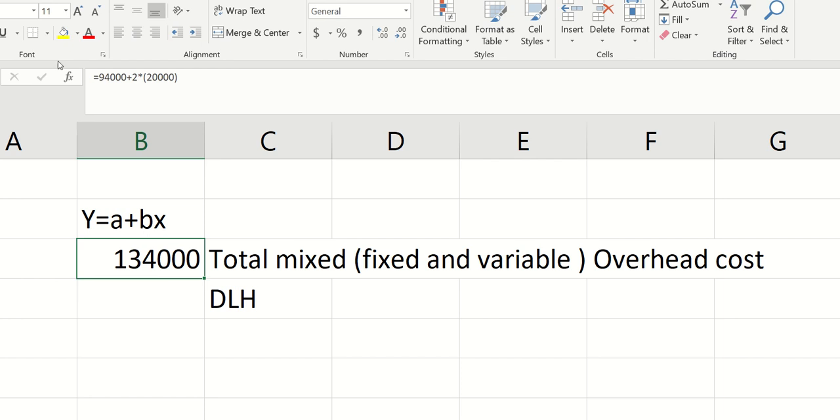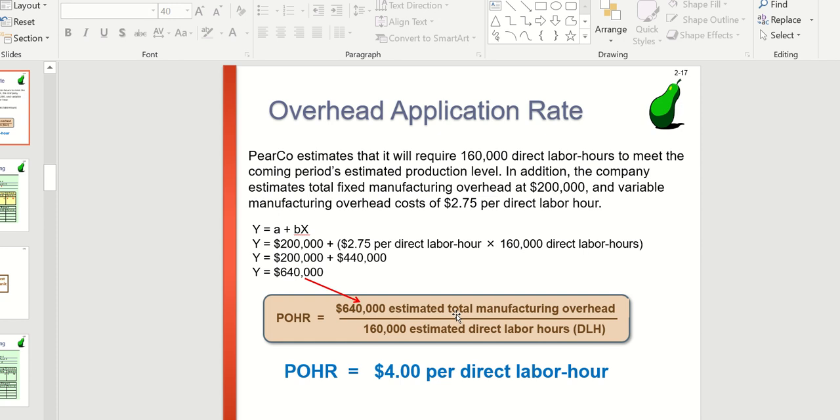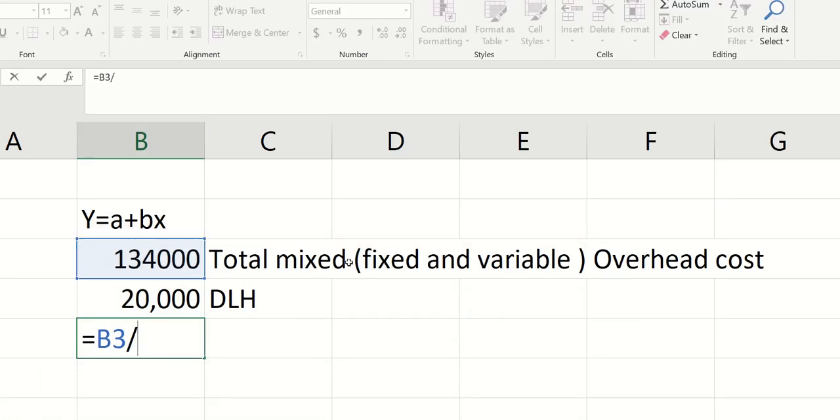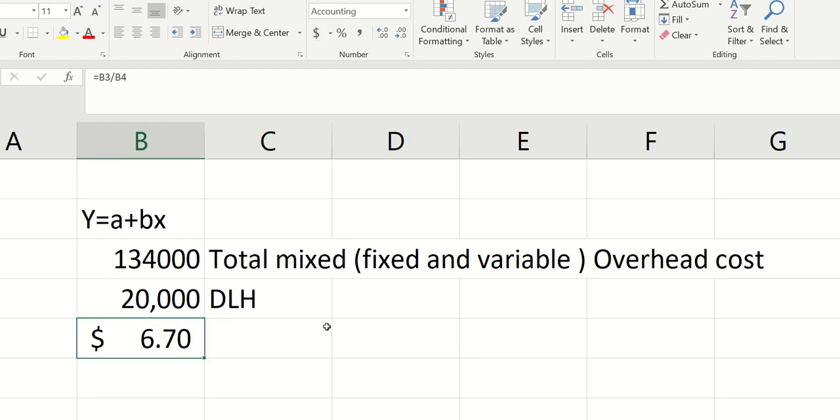And so we can see that 94,000 plus the variable component, this would give us $40,000, $2 per hour, 20,000 hours would give us a total overhead amount of 134,000. And then remember our direct labor hours was 20,000. So we're looking in this problem for our predetermined overhead rate, which is, if we went back to the slides, right, estimated total overhead divided by direct labor hours, or allocation base or activity that we're using. Over here it's direct labor hours, so it'd be $6.70 per direct labor hour, and that's how we'd calculate our predetermined overhead rate.